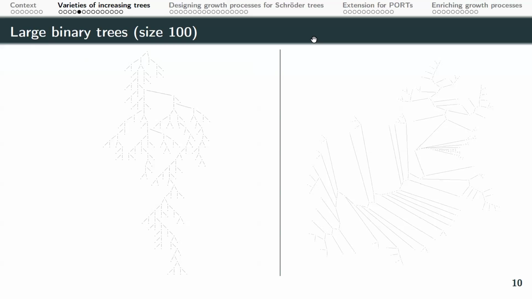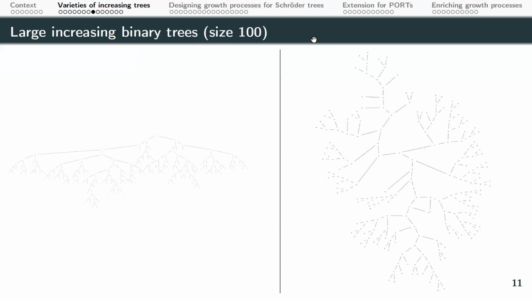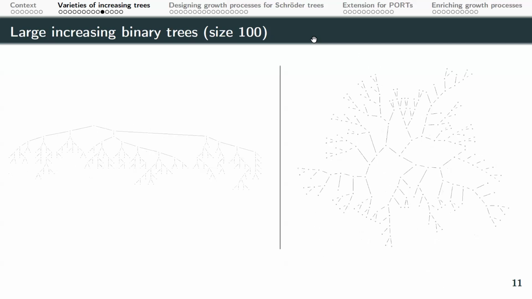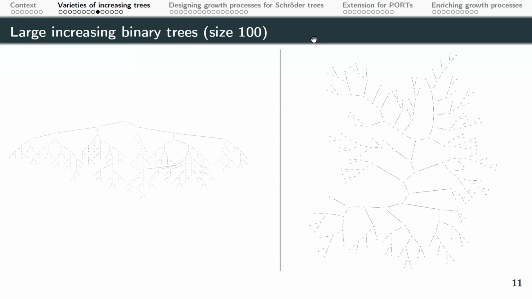And just some pictures. So for the moment, I depict large label trees. These still have a long trunk. This is another one. And if we go to the class of increasing trees, we see already that the trees have a depth that is much smaller. And now we also see that GraphViz is able to give a better, circular representation of the tree. And this seems to be typical. I have uniformly sampled trees of size 100 here, and all of them seem similar.